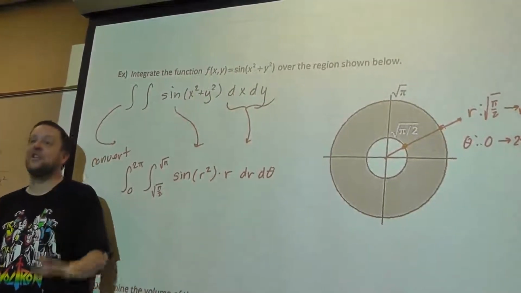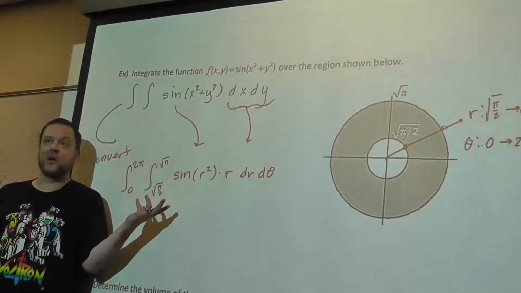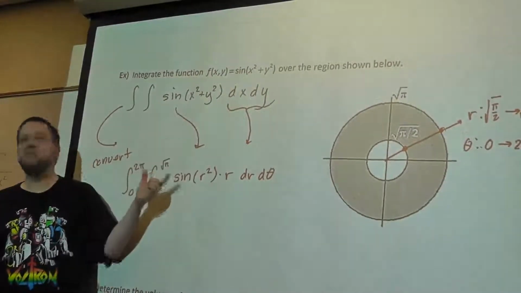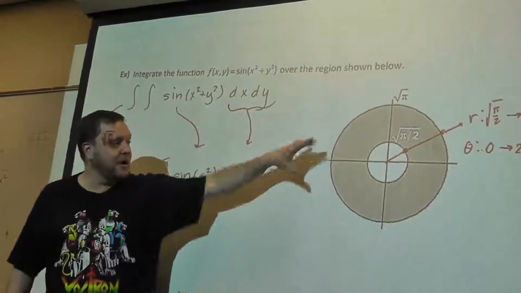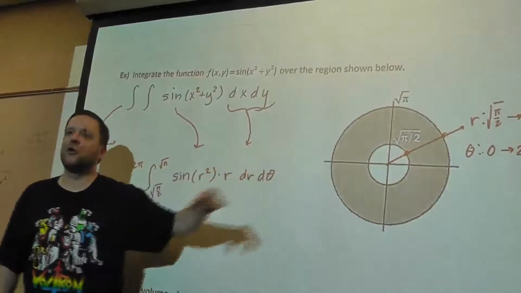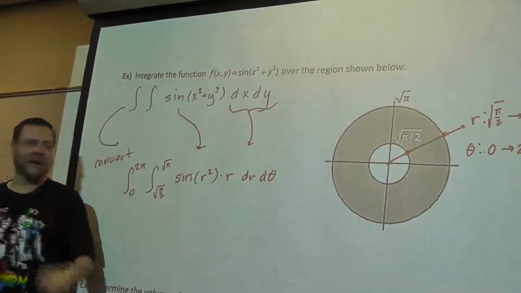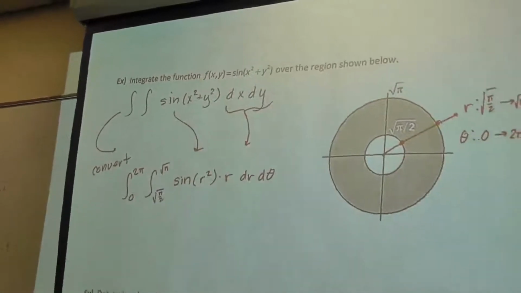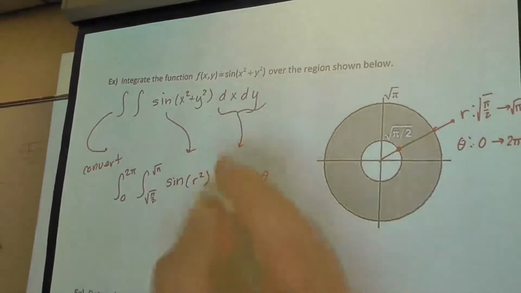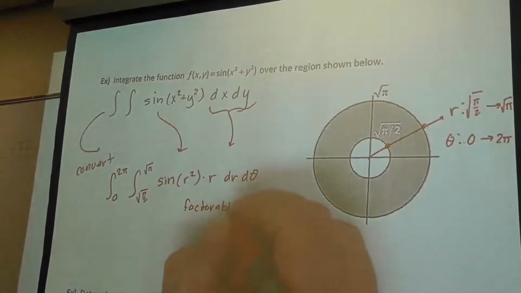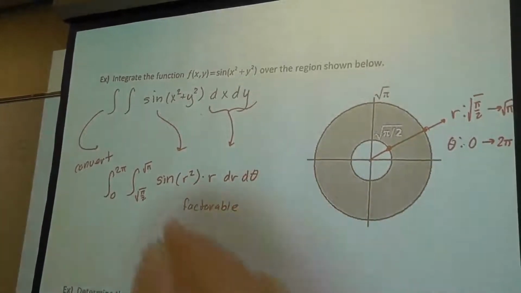If you see that you can do that, you can apply the same shortcut here, because one of the coolest things about polar double integrals is when you make the conversion from rectangular to polar, these regions that are circular convert to constants for r's and thetas. If you got constants on the integrand, you can split it up. So since this is factorable, I'm going to use that rectangular double integral shortcut.